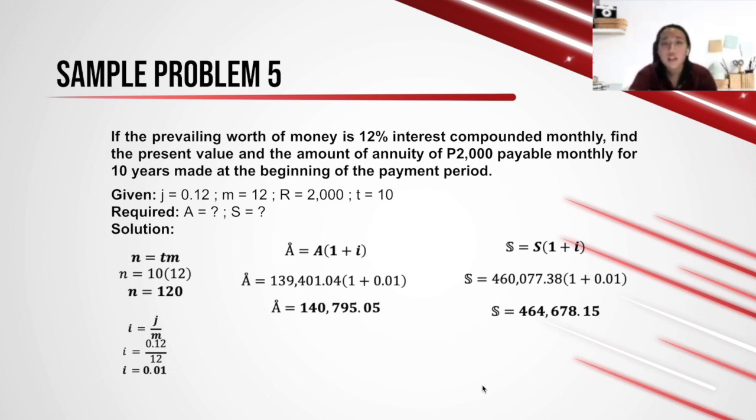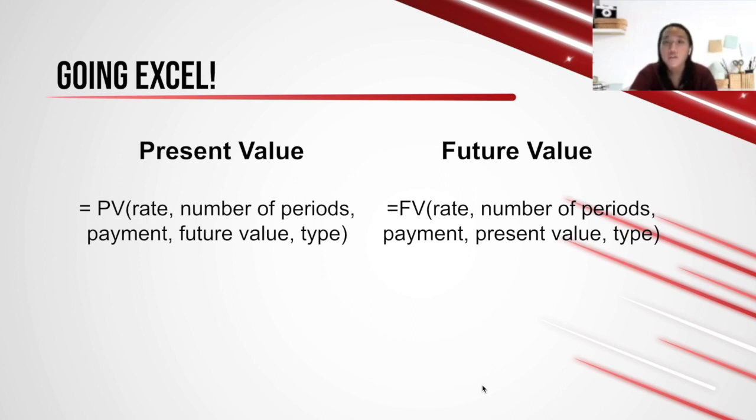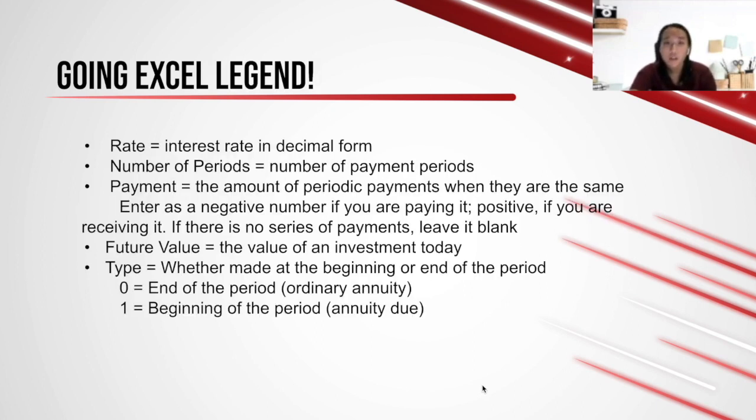So basically, that's it for a simple refresher about interest and annuities. But before I end this discussion, I think it would be helpful to share that there is actually an Excel formula to calculate future values and present values of annuities. So to get the present value, we just have to go to the formula bar in Excel and type equals PV and a parenthesis, and this will show up. So we have to fill in what is required. And for future values, we just type equals FV and input these given variables.